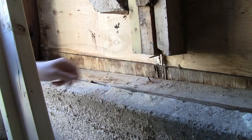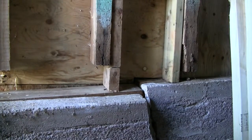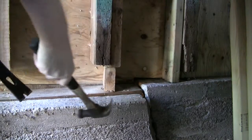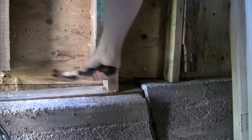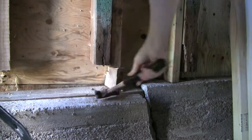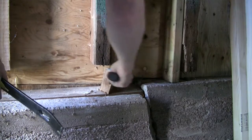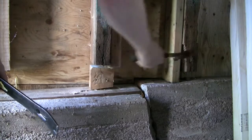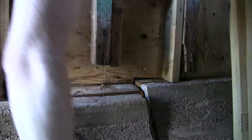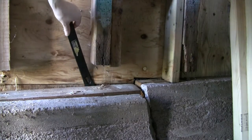Big screw in it. All right, one left. There we go. It also had a screw in it. And this, just lift it out of there, I think. Oh no. That's right. It's attached.